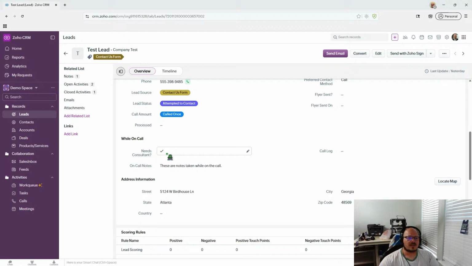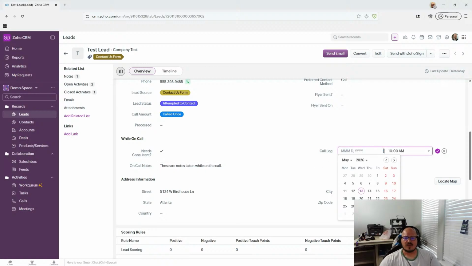Log call length, so I made a call, when it was, what time. An increment call count. Link to CRM for reporting.